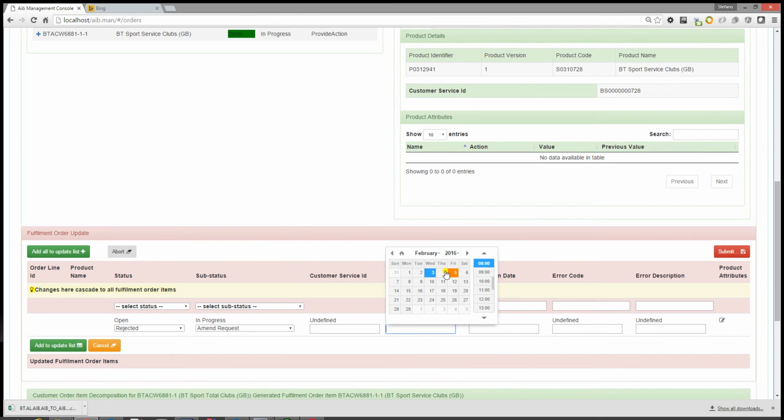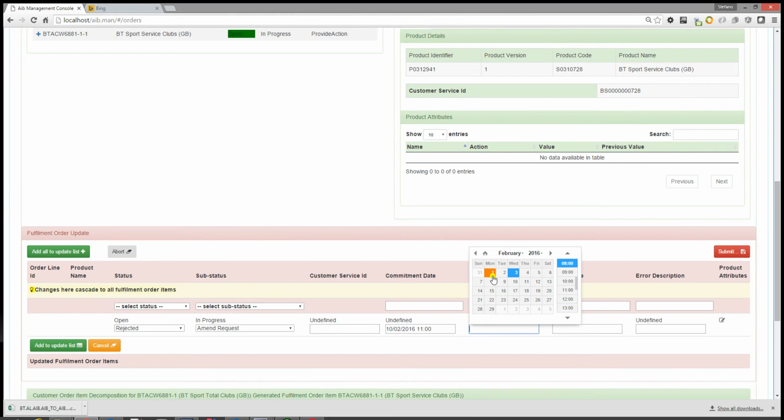The commitment date can be set, and notice that commitment date is commitment date and time. So select the day and then select the time and update that date in that way. So just for reference, we can update the completion date in the same way. Notice that the date picker includes time as well now, and it's not sufficient just to enter the date. You have to click on the time as well for that date picker to close down and reveal your selection.